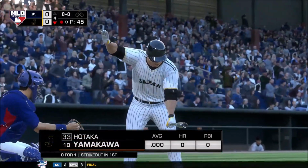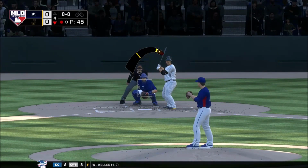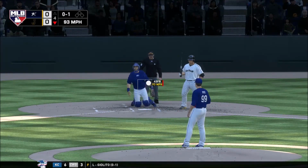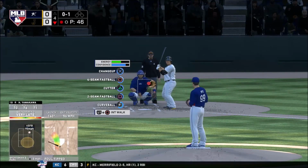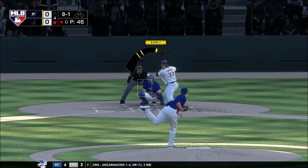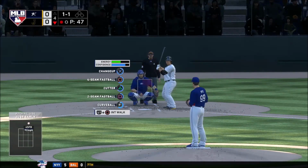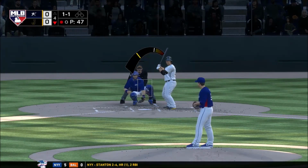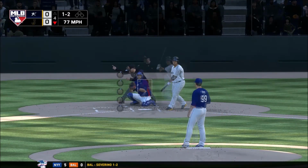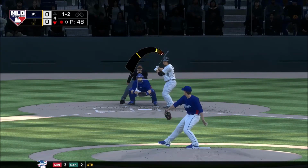Standing in, number 33, he's 0 for 1 thus far. First pitch of the at-bat. One out, nobody on. Well above the letters with the fastball that time. Hey, if you're going to throw a pitch like that to this guy, that's right where you want to miss. Any lower, and he'll probably make you pay for it. One ball and two strikes to count.